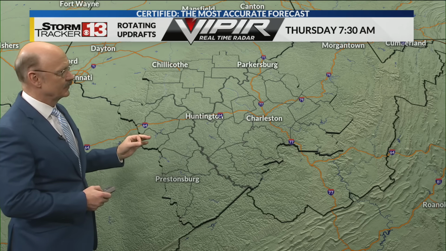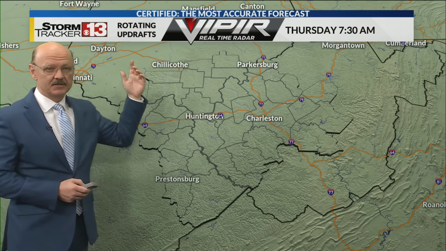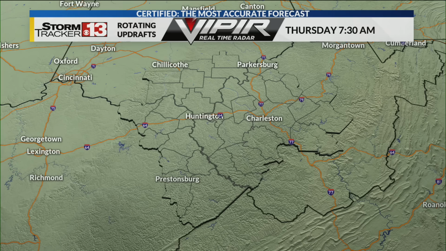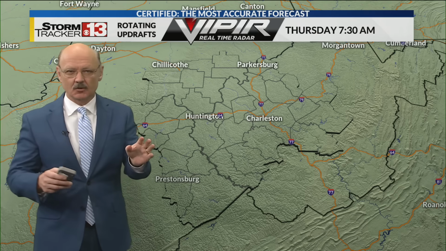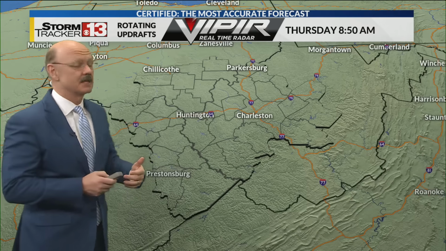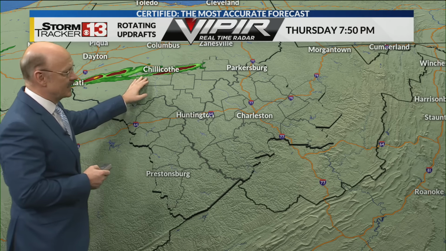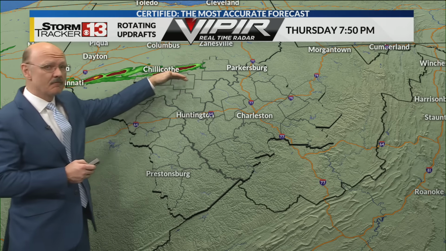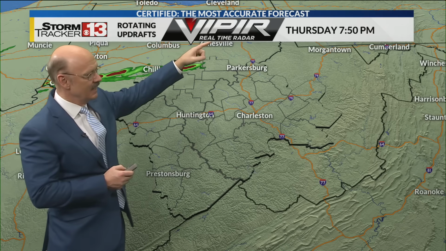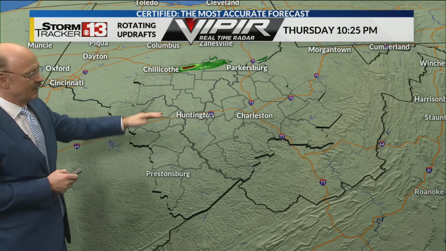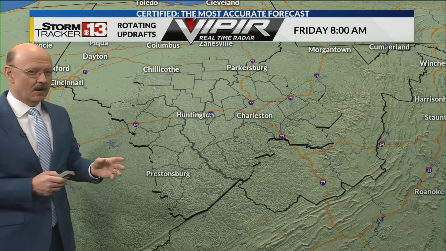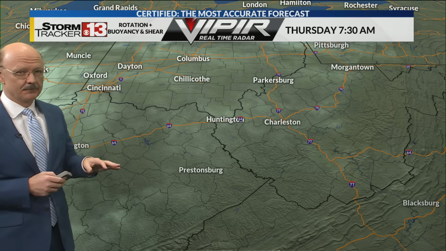Now, I want to show you a couple different things. This is tomorrow. We haven't used this in some time. This will be your rotating updraft potential. This does not mean you'll have a tornado here, but you're starting to look for the ingredients, and it shows you some favorable areas. And when? Tomorrow night, you'll be looking at this energy up here, kind of on the nose of the warm front, on the north side of the viewing area. When? After about 6 o'clock to about 8 o'clock. So that's one model product that we look at, exclusive here to Channel 13.